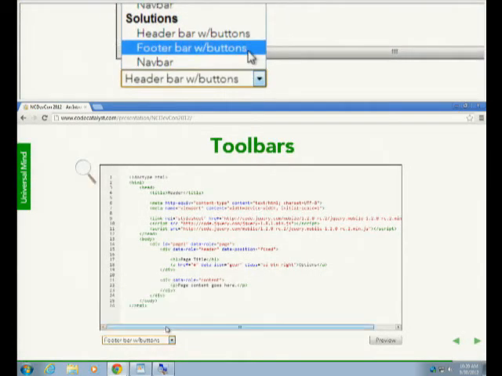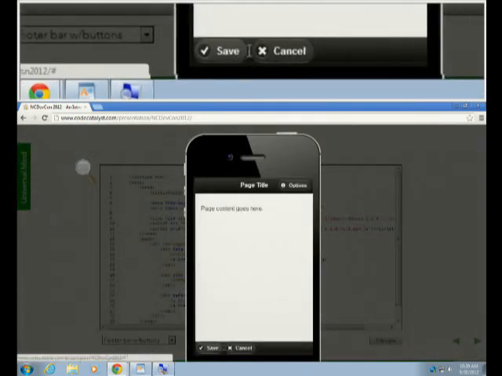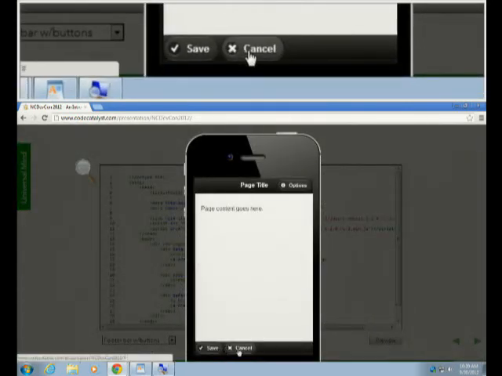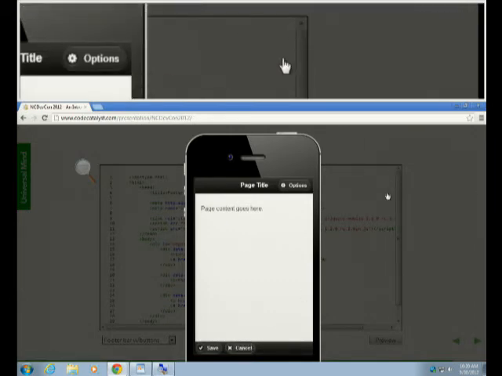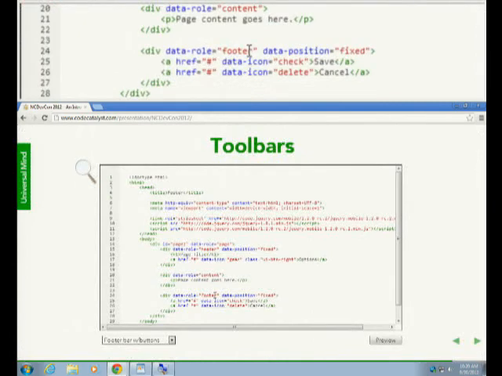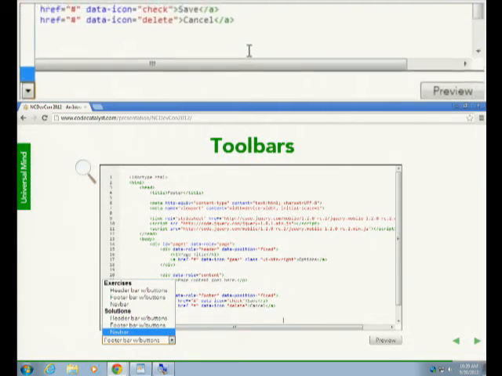Footer, we can do the same thing. We can put buttons down there. These feel a little awkward. This doesn't look quite like what we're used to seeing. We're used to seeing larger, sort of square buttons with nice icons within them. To achieve that effect, we actually use a nav bar, which we'll cover in a second.